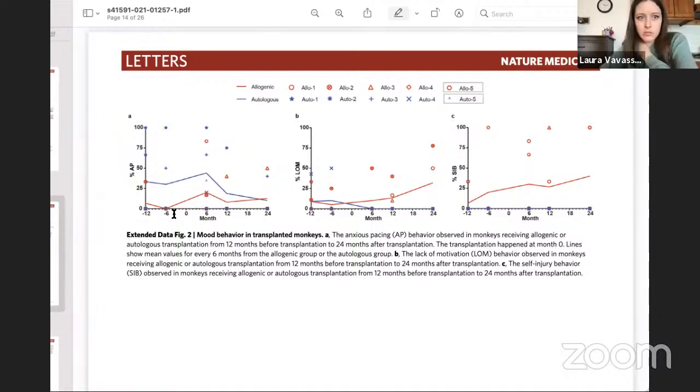But I'm not very convinced about this, because in this graph, you see that the 0 is the time in which they receive the transplant. The red one is the allogenic group, while the blue one is the autologous group. And they claim that they had less depressive symptoms in the autologous group. But from what I see here, for example, the allogenic group already had less depressive symptoms before the transplant. So Parkinson's disease was induced, and then here they had the transplantation, but as you can see, we already have a difference between the two groups. So I don't know if you have any hints on this. I would be happy to know what you think. And that's all. If you have any question or comments, go ahead.